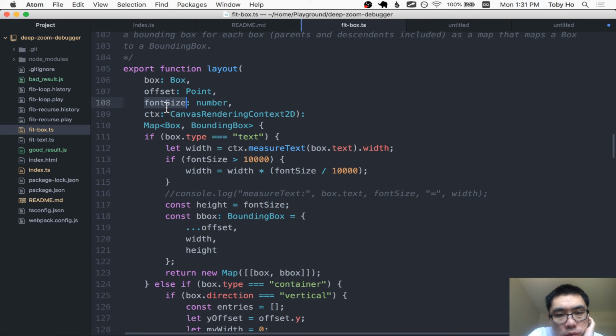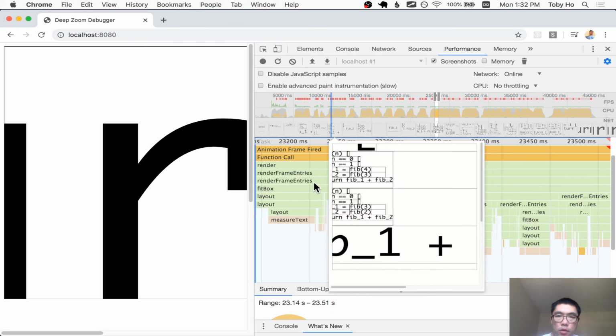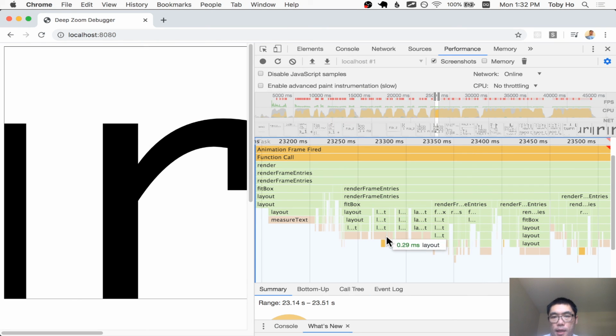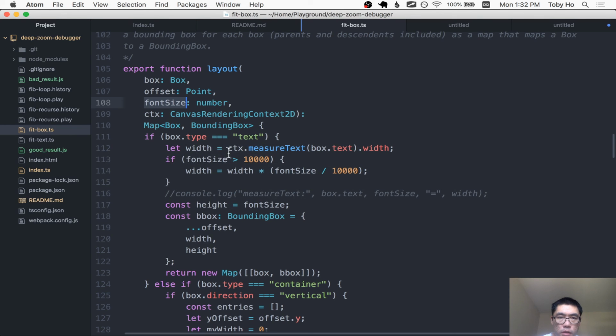Perhaps we might try that, and then do another reading with a flame graph to see how good a performance we can get as a result of optimizing away this measure text call. Let's just do that and see.